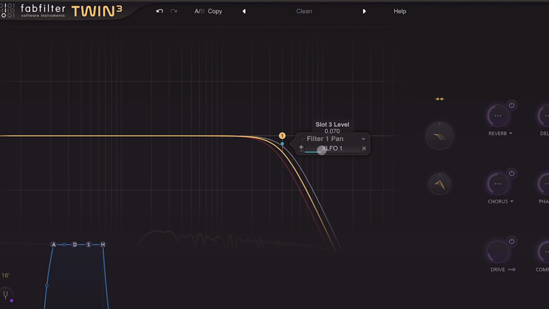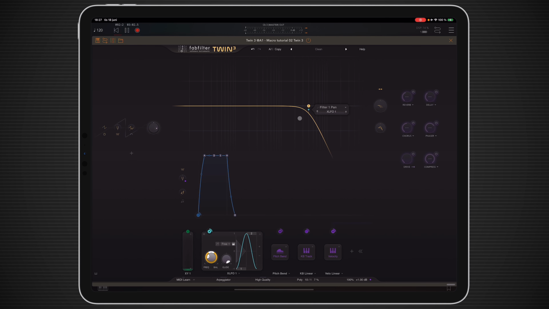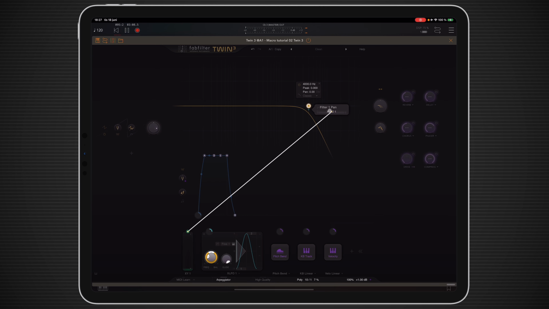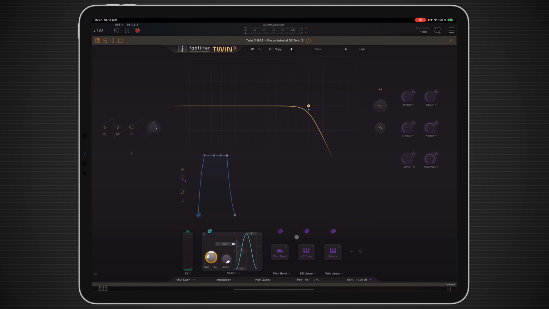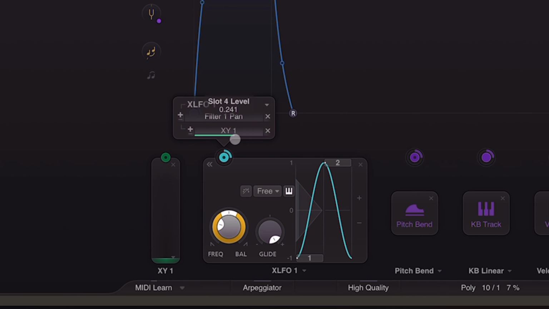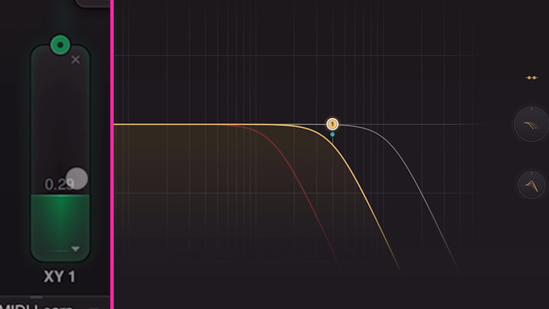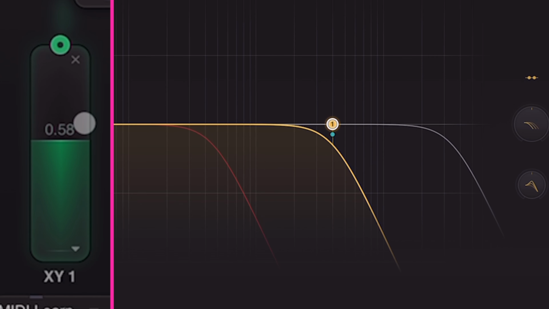But we're gonna do something even cooler. I'm gonna drag this down completely, meaning we're removing the modulation of the LFO for the filter panning. However, the setup is still there. And what we're gonna do next is drag from the slider to this. We can either do it like this, or if we close down this, we can go from the slider directly to the LFO we've used, and we'll get the setup box right here too with all the modulations in it, and drop it right on the panning. And now we can set up the strength of this modulation ourselves, meaning when I drag the slider up here, we can see how the modulation increases because we're controlling how much the LFO is actually affecting this.